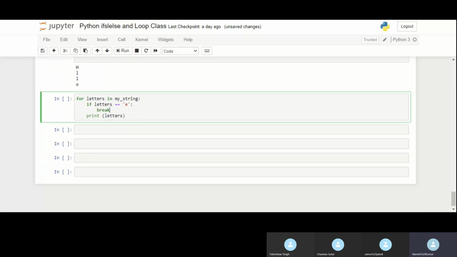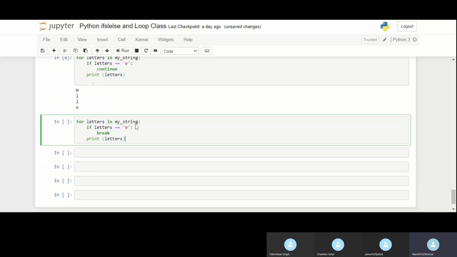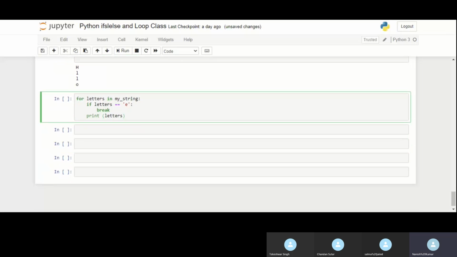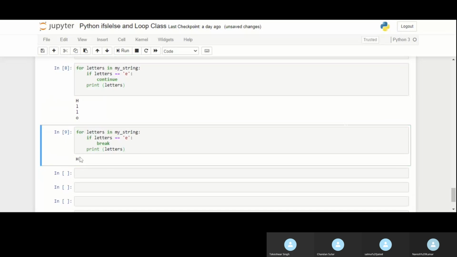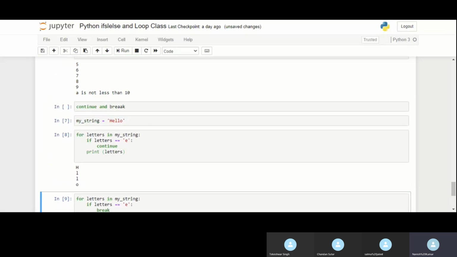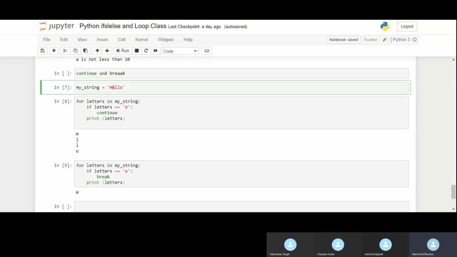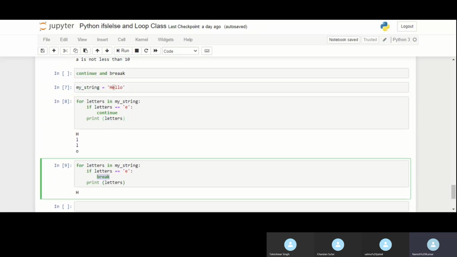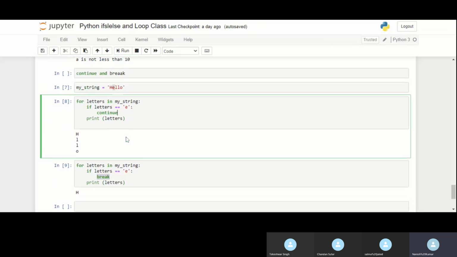It should not proceed with the further manipulation or further tasks. So see, it got E at the second place only, and it has broken. It has not continued with my for loop. So that is something related with continue and break.